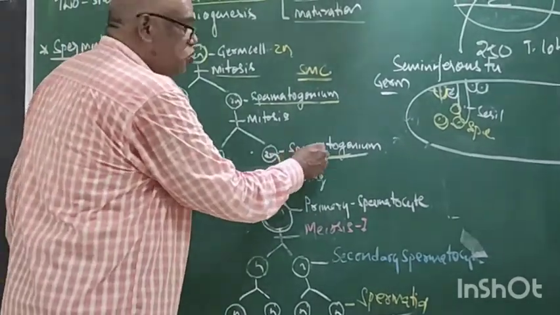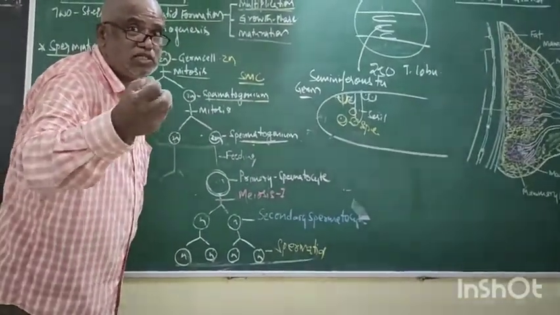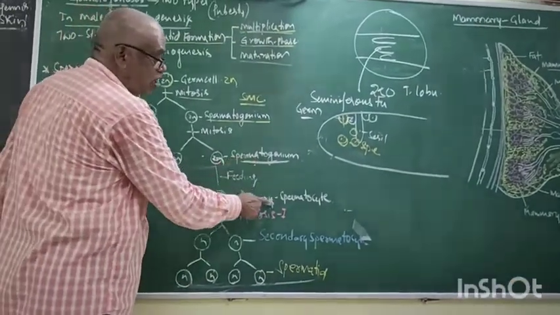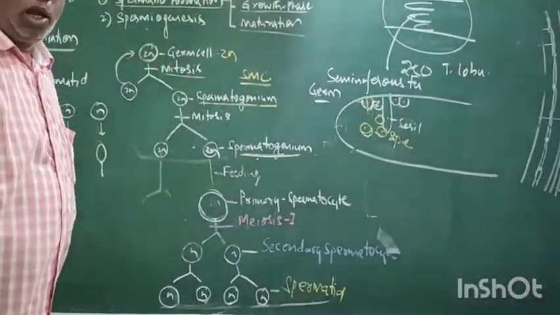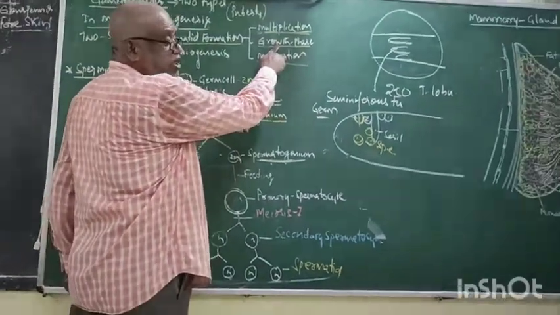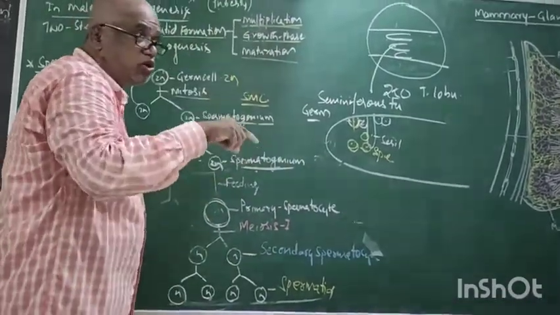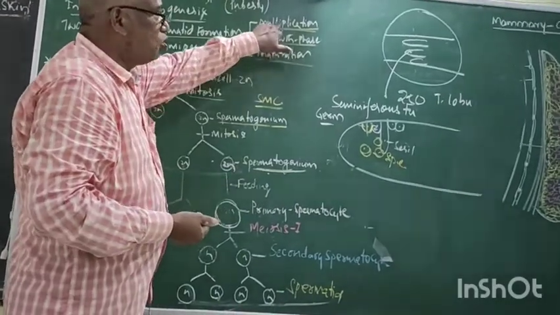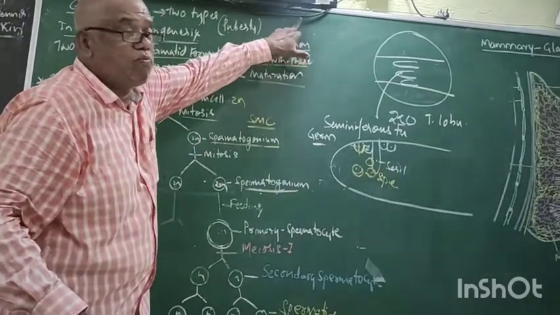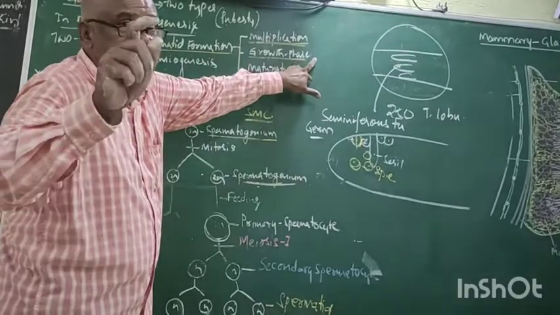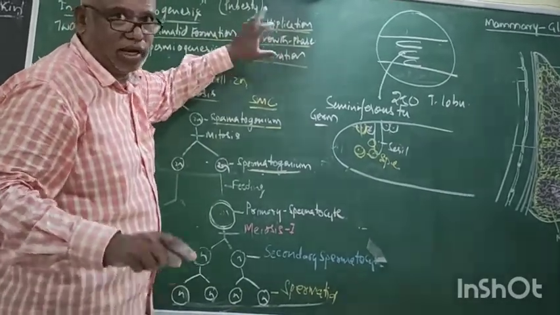But how is spermatogonia converted into primary spermatocyte? Which process is required for this conversion? Spermatogonia is converted into primary spermatocyte by feeding. What does it feed? Not cell division. Now this is called the growth phase, to increase the size. Multiplication is also growth, but in number. In these two, the number increases, and the size increases. It is due to mitosis, and it is due to feeding. Feeding is the main concept in the growth phase. Mitosis is the main concept in multiplication.